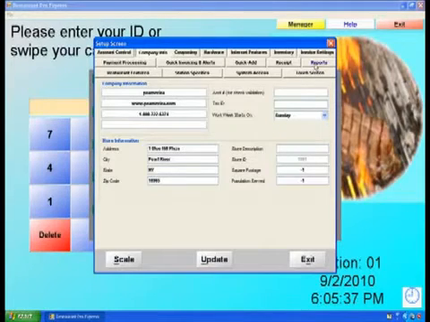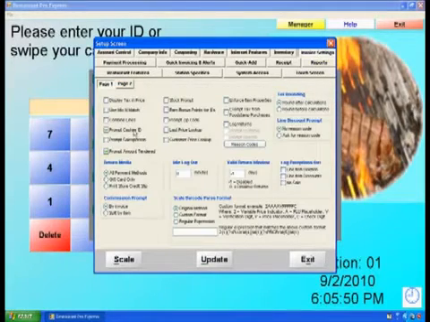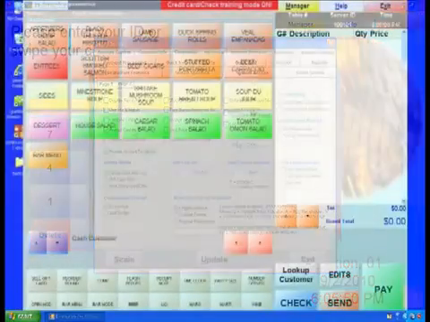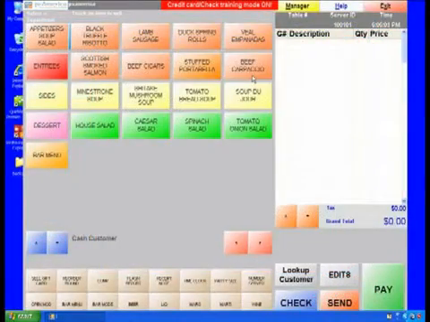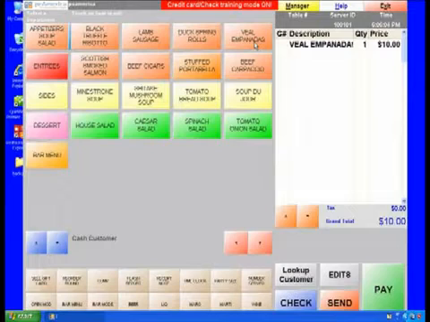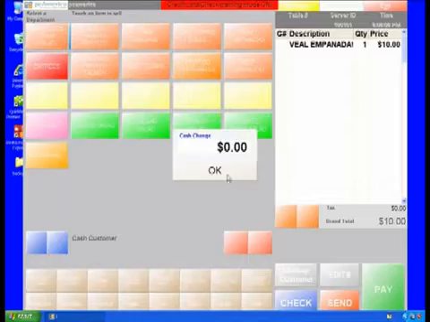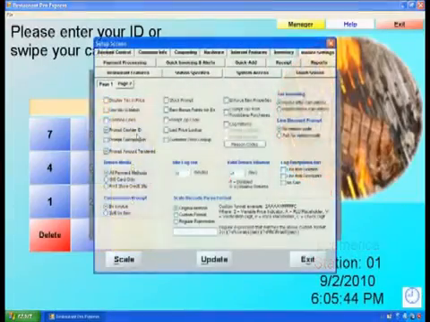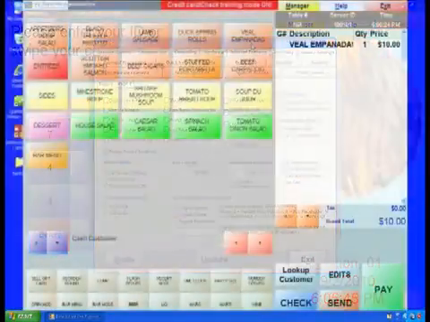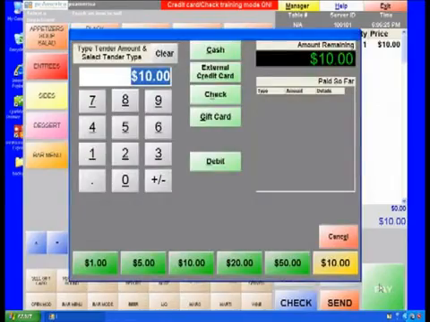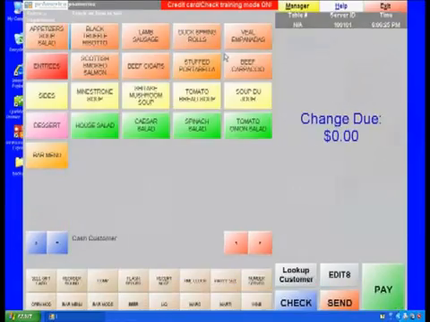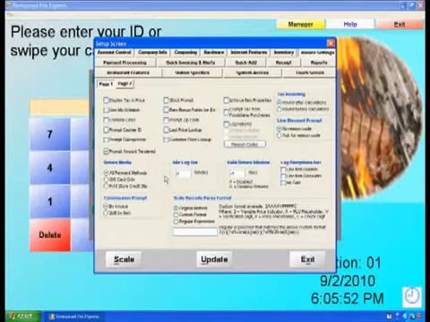Select the Invoice Settings tab. An option that's to be noted is Prompt Cashier ID. If selected, after each transaction, the software will bring you to the login screen. If it is not selected, then each time after a transaction, the software will stay at the invoice screen. Be sure to select Update to save your changes.